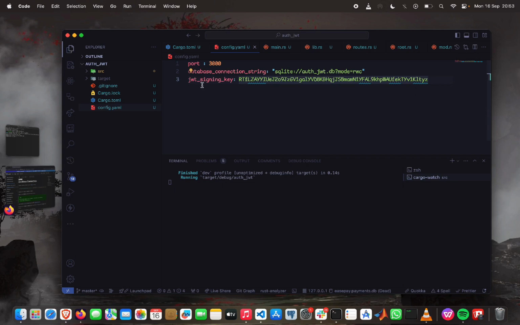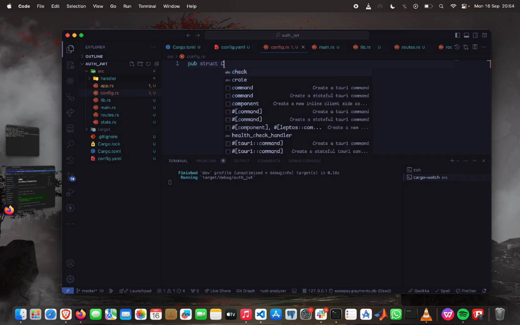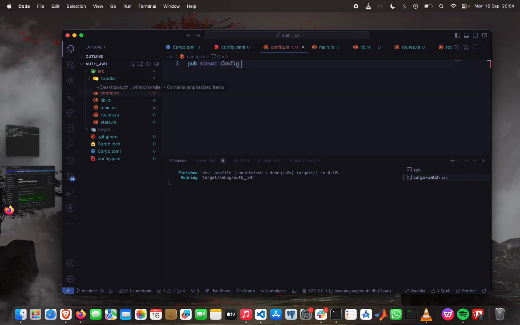Now I want a way to be able to use this configuration in my application. So I'm going to create a config file. I want my configuration file to be a struct that has those fields.